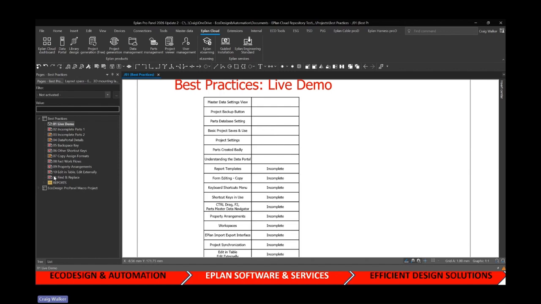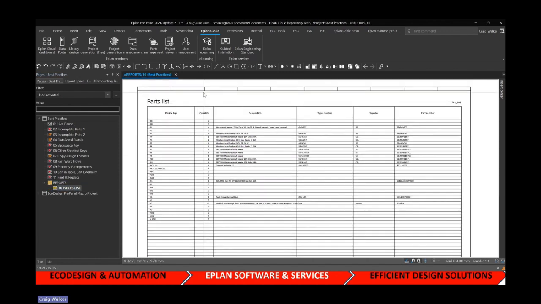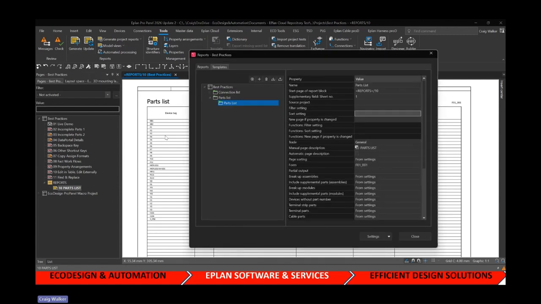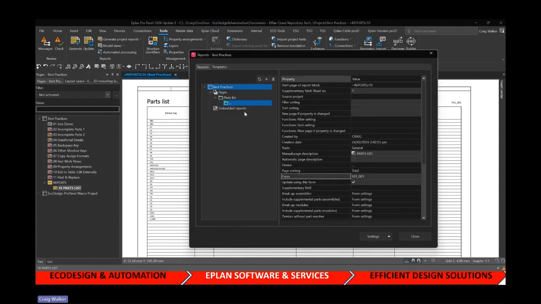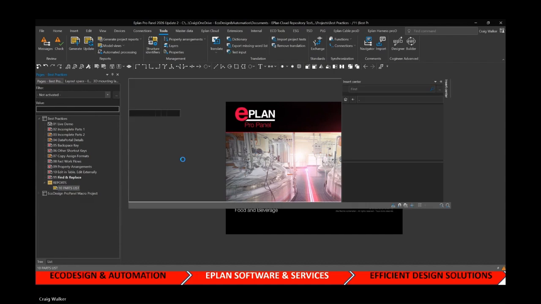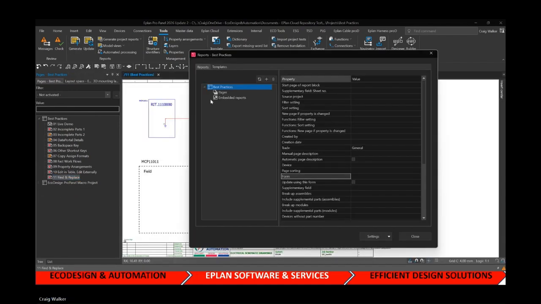Report templates. If I have a report, say parts data here, the way I usually manage a report in my project is go to tools and then the generate button, and that will open the report for this report here, parts list, and it's placed there within my reports. If I was to delete this, delete, yes, and then go to reports, it's not in there anymore. It's completely gone from the project.